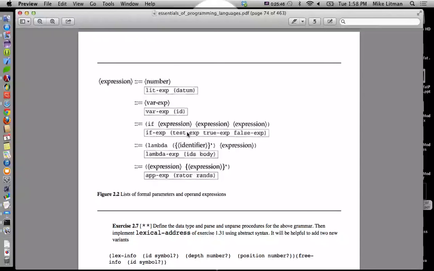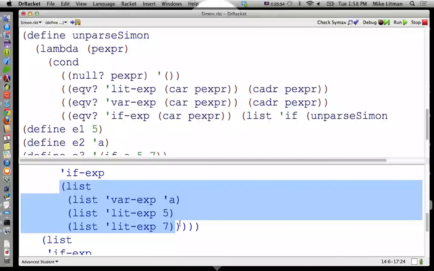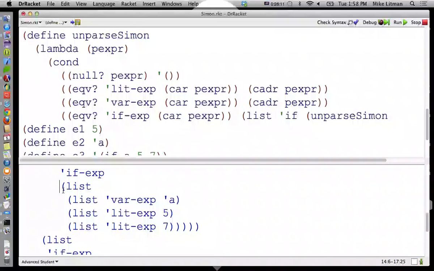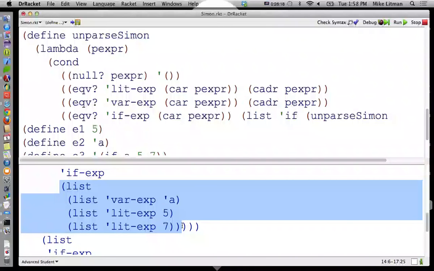Does that make sense? So the cdr of this is that guy. And what do I want from that? Actually, I'm sorry, I'm lying for a second. It's the list which contains one element, where that element is that list. That's what the cdr of an if expression is. It's a list containing one element, where that element is a list. That is what I have highlighted there.